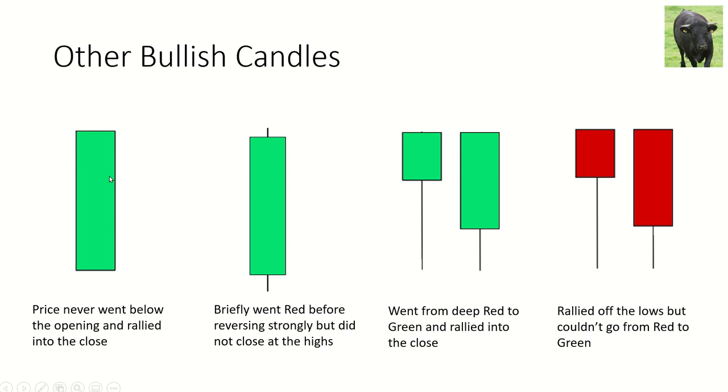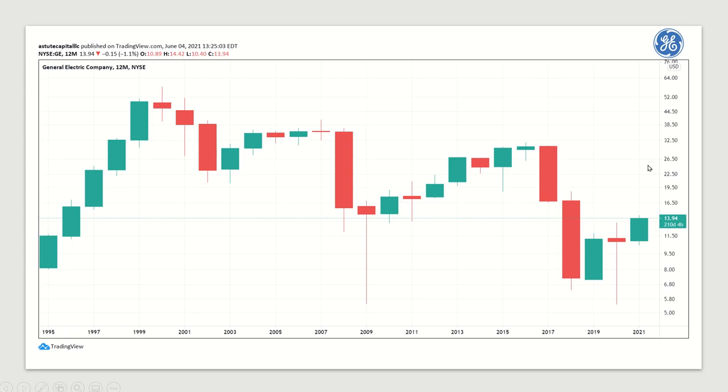A nice, beautiful, full green candle. Then you have something like this where you have some wick. It means there was some pullback at some point. Then you have the hammer candle, right, where price again trades down to here, but then closes all the way up here. You can see that was on the other slide as well. And then these red candles, which were there as well.